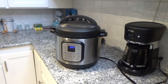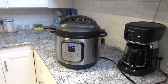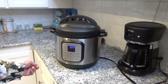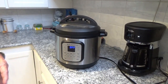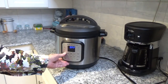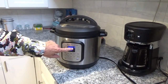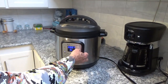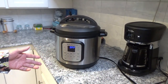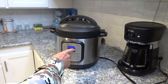Okay, now the next thing we're going to do, we're going to hit this pressure button. Now when you start with this, I don't know if everybody's like that or not, but once you start, you have to go ahead and finish the buttons you're going to push, because if you don't, it's going to just go blank again and you're going to have to start all over. So come down here and hit your pressure button, and it says high, and I guess it knew I put eggs in there because 7 minutes is exactly what I wanted. But if you wanted a different time, you just come over here. You hit pressure, and it's got 7 minutes on high.